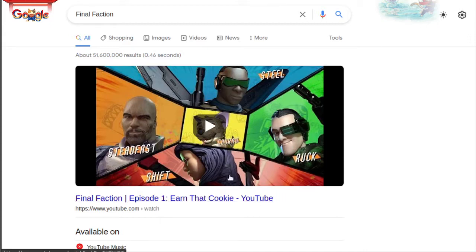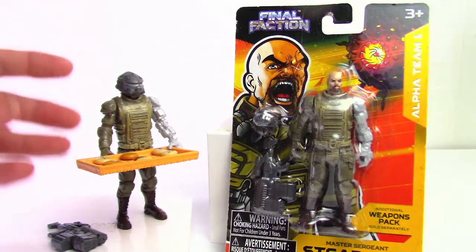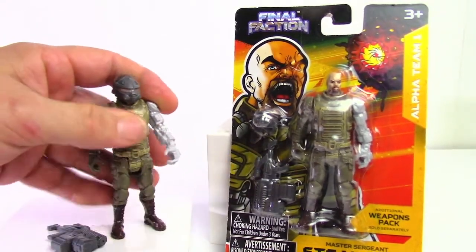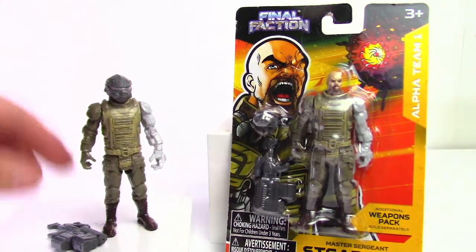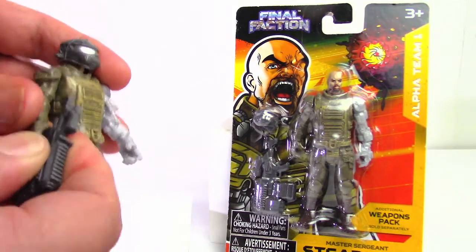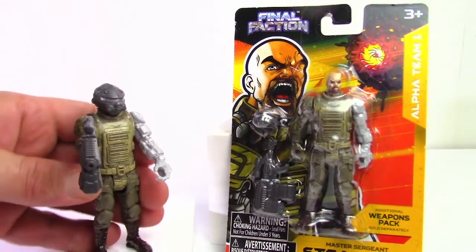You get to see all of these characters doing their thing, and you find out that Steadfast is not only a great leader, but he apparently is a baker, and he likes to make cookies, and the first episode is called Earn That Cookie. Unfortunately, Steadfast does not come with this little cookie sheet. He just comes with the helmet and the gun, but actually, that's probably better. But I am glad to have a little tray of cookies for Steadfast.